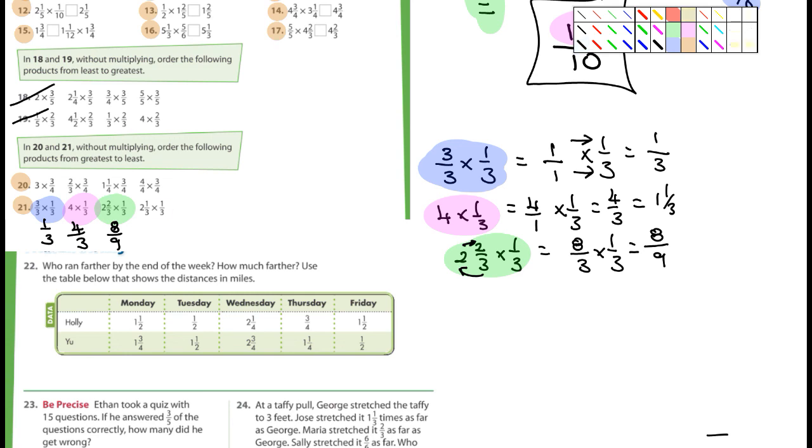Last one I'm going to do is the 2 and 1/3 times 1/3. So, 2 and 1/3 times 1/3 again. And you can see that this is going to... Some of these might take you guys a little bit of time to do this. This isn't something you want to wait and just do in the morning. So, 2 and 1/3. Well, 2 times 3 or 3 times 2 is 6 plus 1 is 7. So, that's going to be 7/3 times 1/3. That's going to be 7/9. So, there you go. 21.